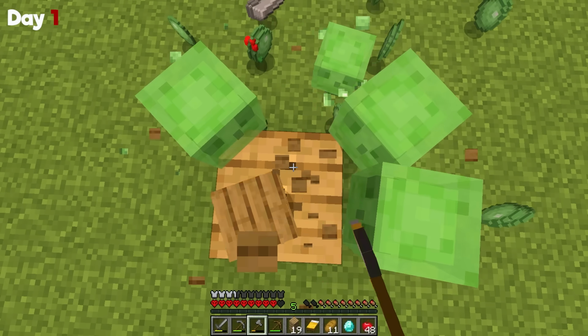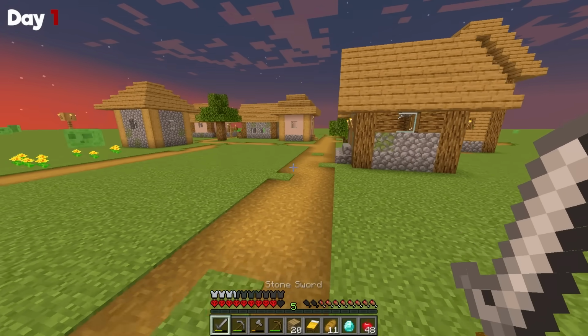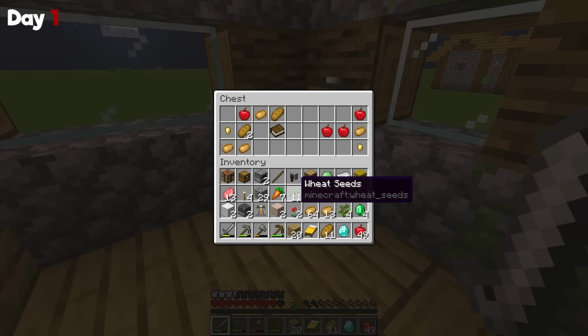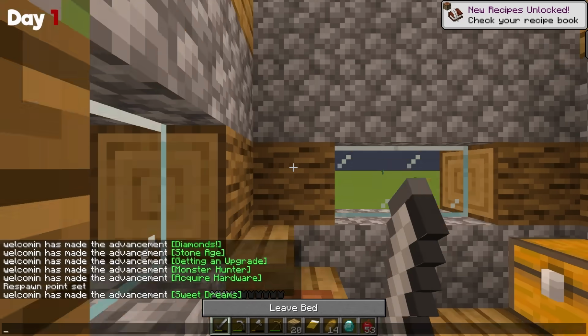Now, in a super flat world, it is very easy for every mob in the world to spawn and just kill me at will. And since I couldn't really have that happen, especially on day 1, I decided to sleep, which I do a lot in this series just because of how many monsters really do spawn.